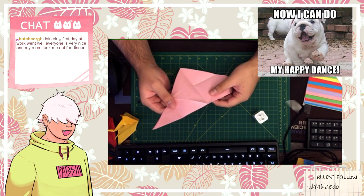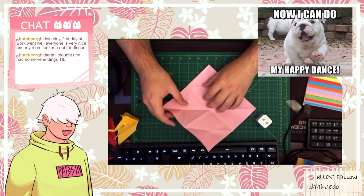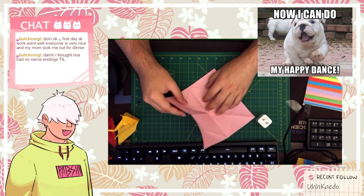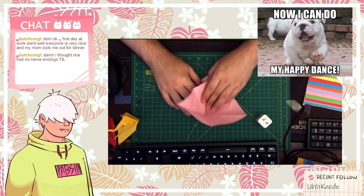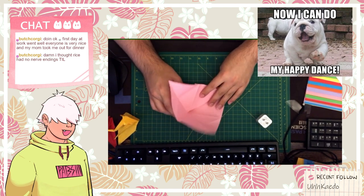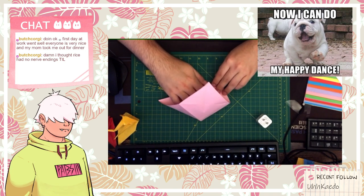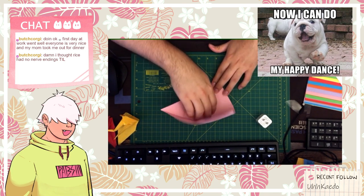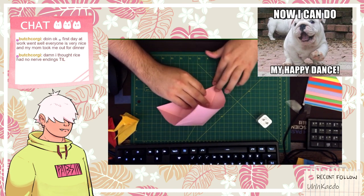I made too many folds, didn't I? Oops. Doing okay. First day at work went well, everyone's very nice, and my mom took me out for dinner. Damn, I thought rice had no nerve endings. Today I learned. Yeah, no. I mean, of course I have nerve endings. I have one hell of a spine. I don't know if that's necessarily true. I feel like I have a spine when it comes to some things, but not others.